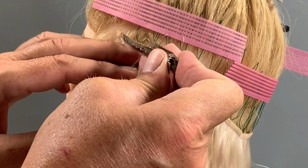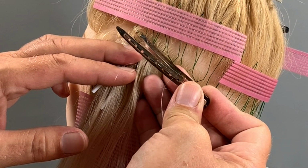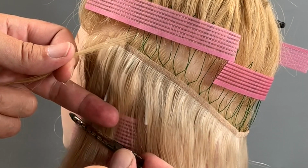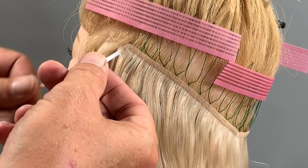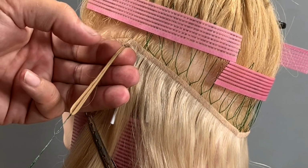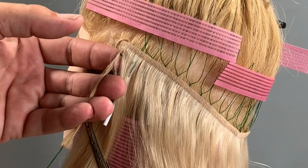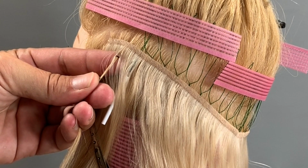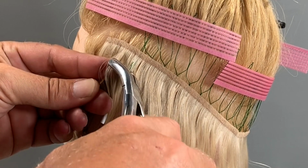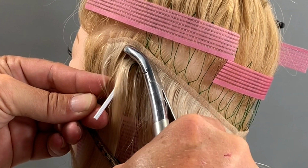It is important to keep your work as consistent as possible with the same height all over the weft. Make sure that you grab the link straight into the transformer so it doesn't crimp it under an angle.